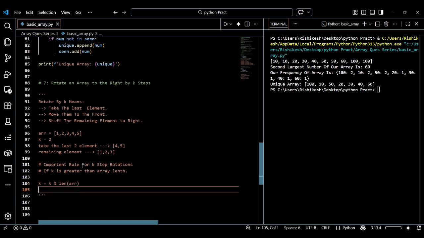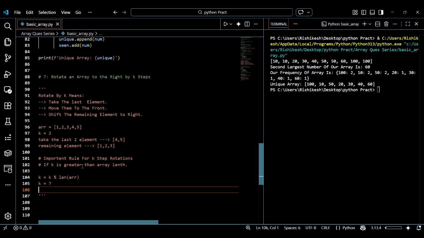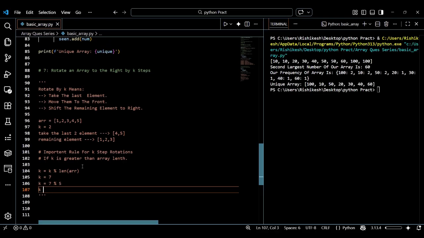Suppose our k value is defined as 7. So k is 7, percentage of the length of our array, which is 5, so the remainder is 2.